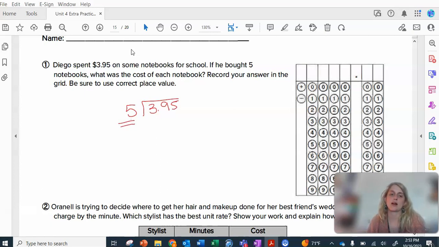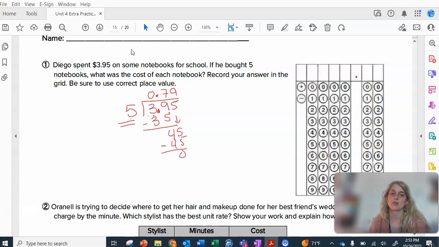I'm just going to start with how many 5s go into 3? None. I'm going to take that decimal, no sliding required because 5 is already a whole number. Raise it to the roof right there. How many 5s are in 39? Quite a few of them. 7 5s makes 35. 8 5s is too big, that makes 40. So we have a remainder of 4. Bring down your 5. How many 5s are in 45? 9 of them.